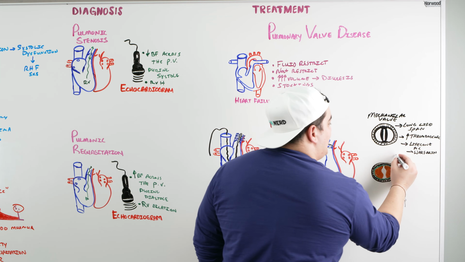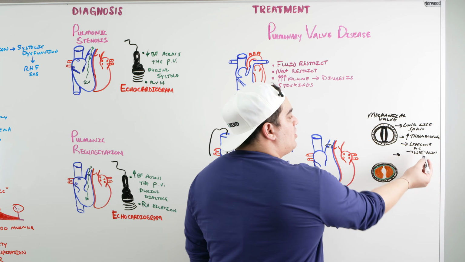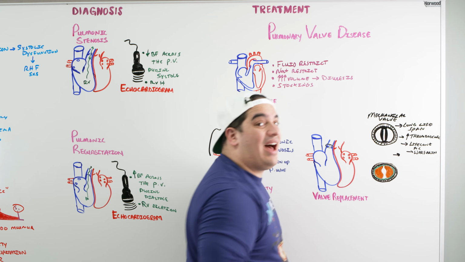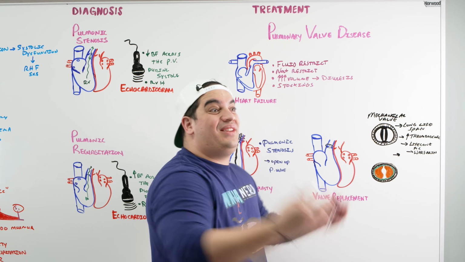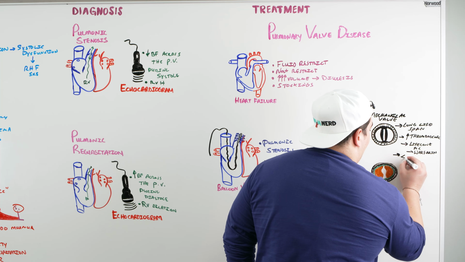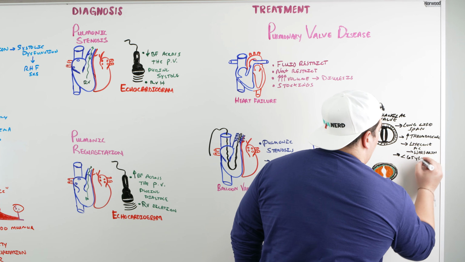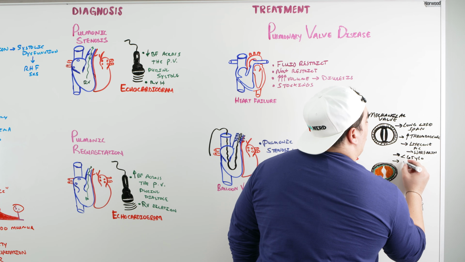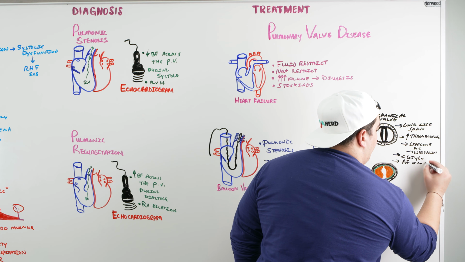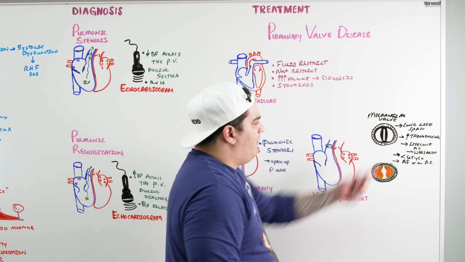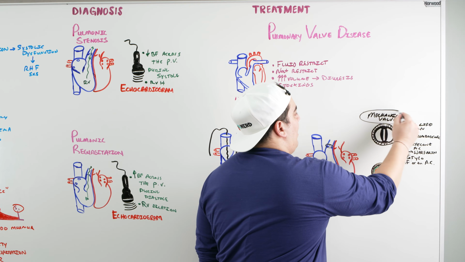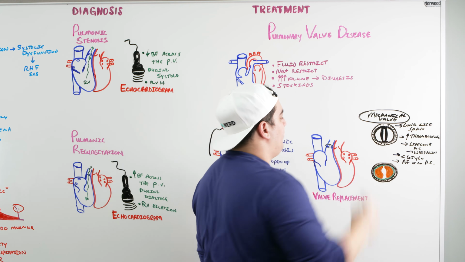Generally, because it has a long lifespan, we would prefer to use these in younger patients. But also, because they're highly thrombogenic and you're giving them anticoagulants, you'd prefer this in patients who do not have a high bleeding risk, or who are already taking anticoagulants for some other reason. So generally, the preferred population is less than 65 years of age, and those who are already on anticoagulation, for example because they have AFib, fit perfectly because they're going to need it anyway. So that is one particular indication for mechanical valve replacement, particularly for the pulmonary valve.